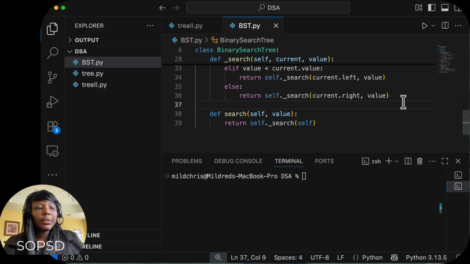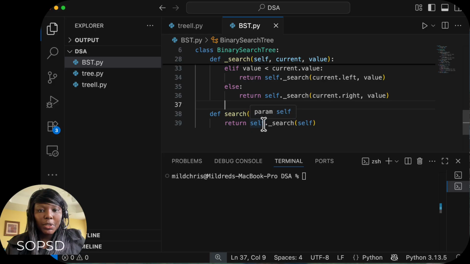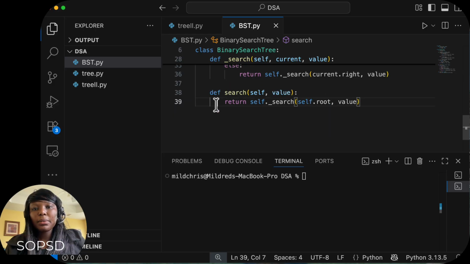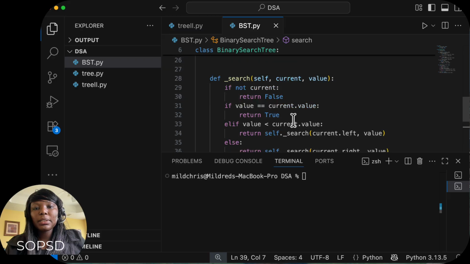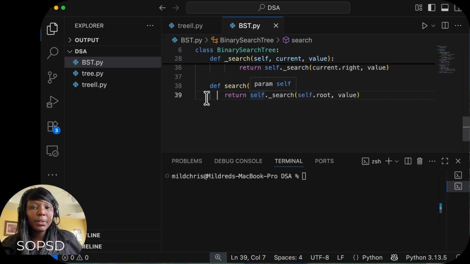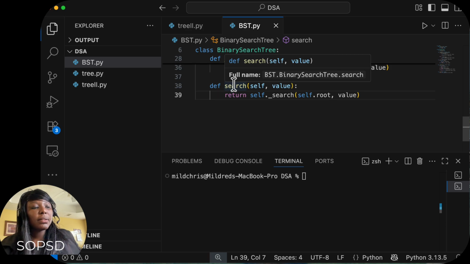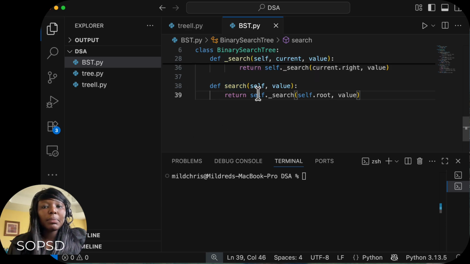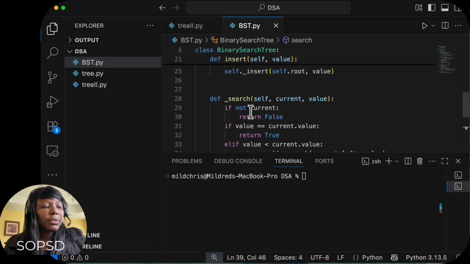So now we can use it on this search. For now, we can say we'll return the search, self.root, value. So we can see how we made this private because it's intended to be used just internally, while we can always use this method search. We can do traversal: the in-order, the pre-order, the post-order. We can build it the same way like we did the rest. I'm going to leave that for you to do, and look at your lesson resource to see.